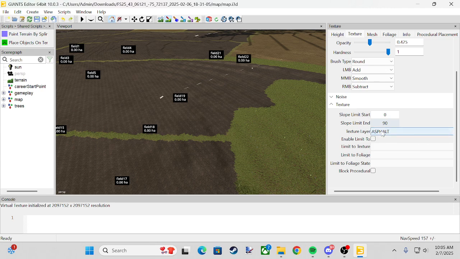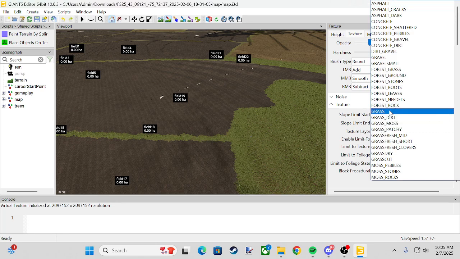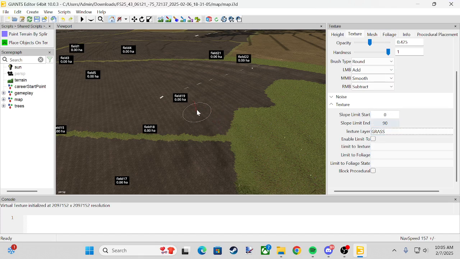Here's a texture layer. This is what you are painting exactly. Say you want to paint grass. Boom. Alright, there's that. But here's where it makes it easier so you don't have to worry about painting over an area.